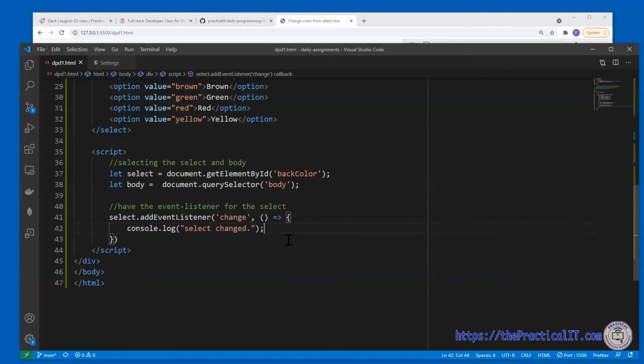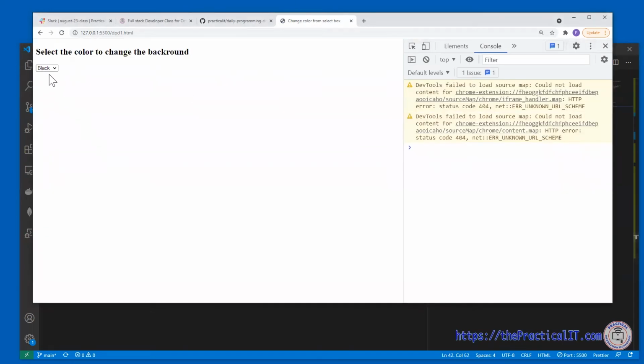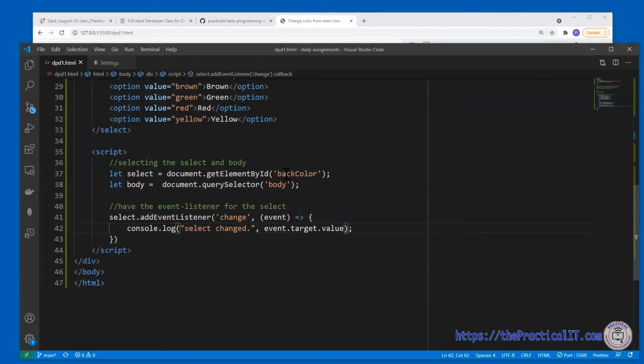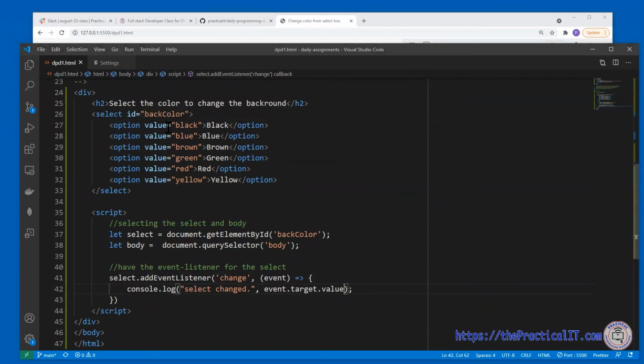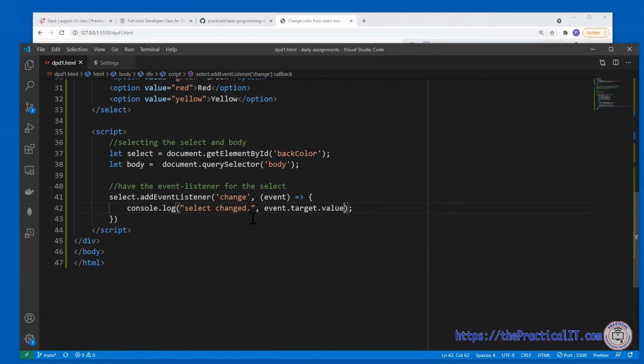So this is where we want to perform what we are looking for, which is whenever there is a change from the select, then we want to access that one and then accept it. Now, as you know, whenever the event is selected, we would have access to the event object. And this is going to give us what we call event.target.value, that would give us the value that we have been interested in, which is, for example, on this one, we have selected brown, or over here we have selected yellow, or here we have selected blue. And the way it works is the value is going to be picked up from the option over here. So whatever the value that we have given on this one, whenever we are clicking on it or changing the value, then that's going to be picked up and then thrown over here.